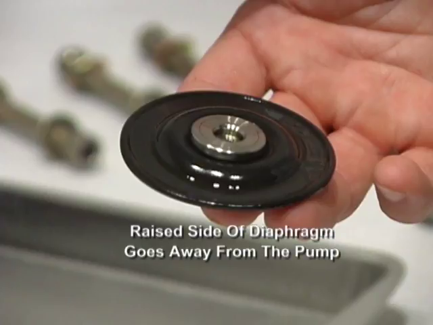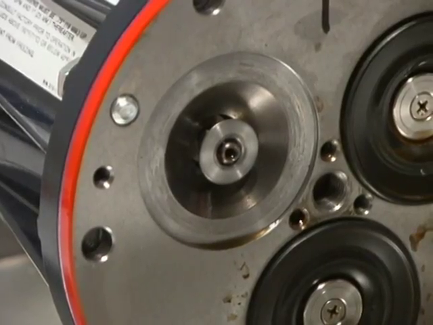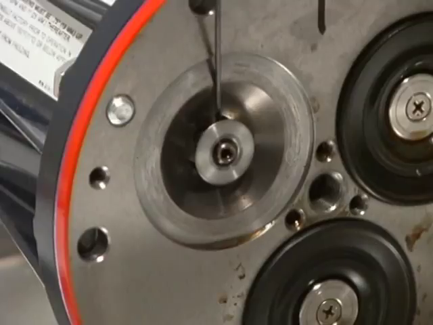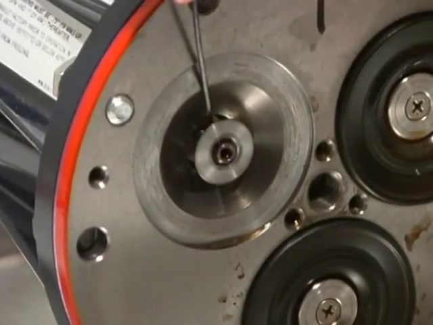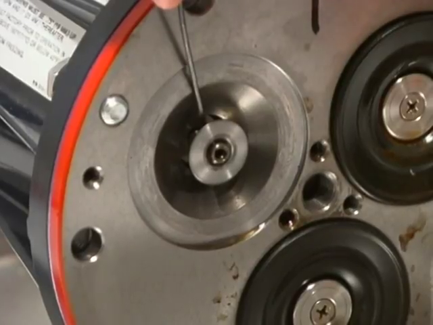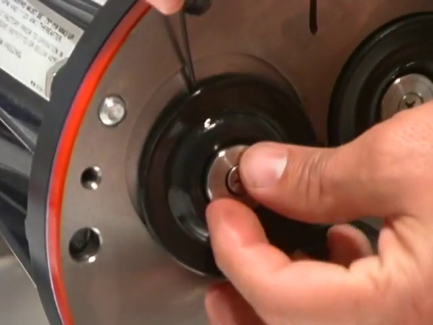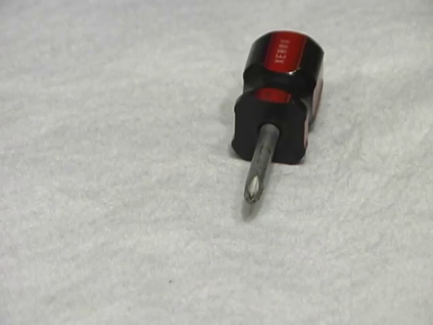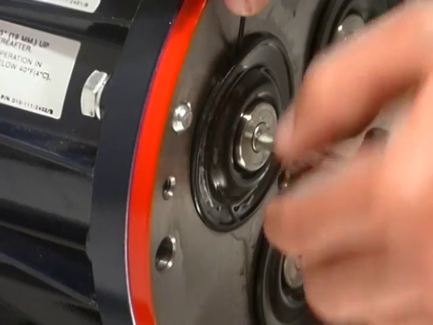When replacing a diaphragm in the pump housing, use a small tool such as an Allen wrench. Place the tool into the hole on the shaft to prevent the shaft from turning while using a Phillips screwdriver to connect the diaphragm to the pump housing. Be sure to place the follower in front of the diaphragm.